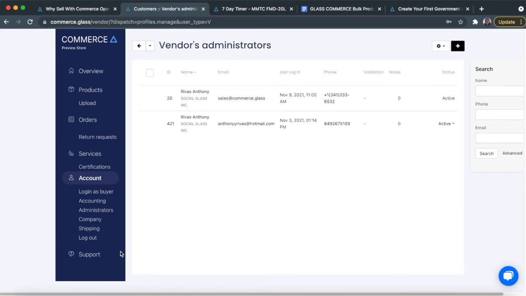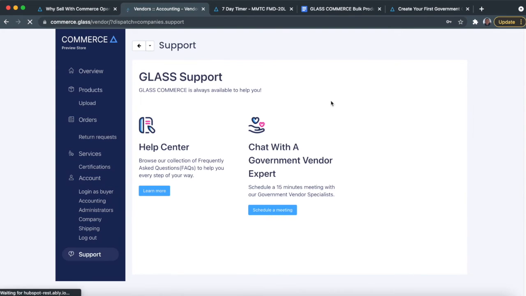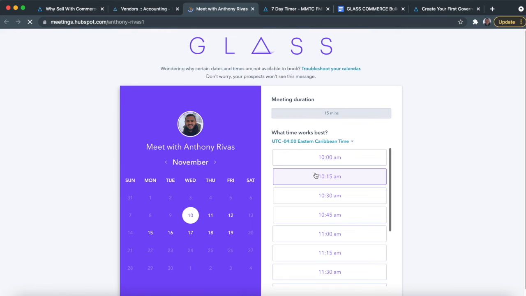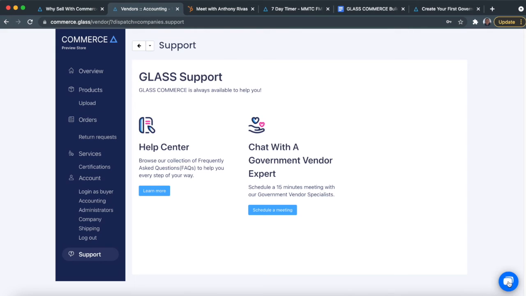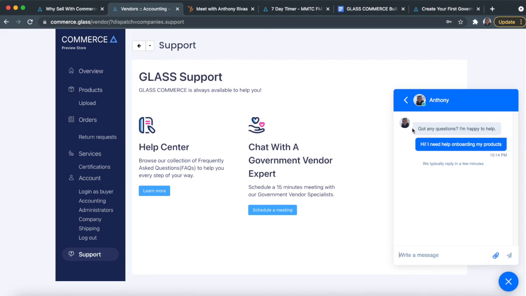Also, it's important, the support. We are here to help. So if you get lost and you want help, you could go to our help center, or you could chat with me and schedule a meeting. You just click here, and you will have access to a link for us to arrange a meeting and to help you in whatever you might need. Also, you have the live chat right here. If you want to chat with me live, if you're doing something live right here and you need my help, you could write me a message and I will get back to you.